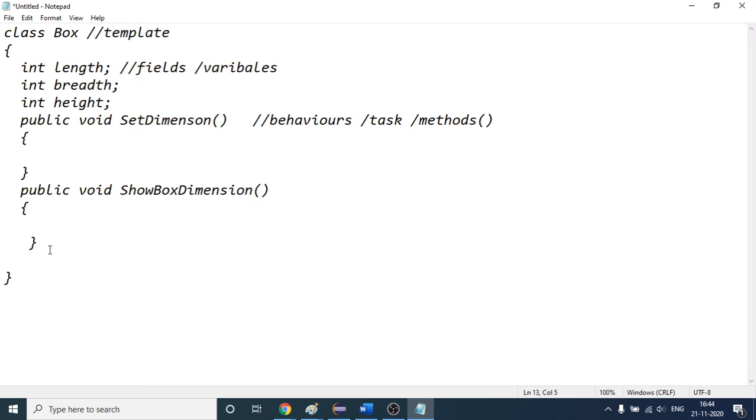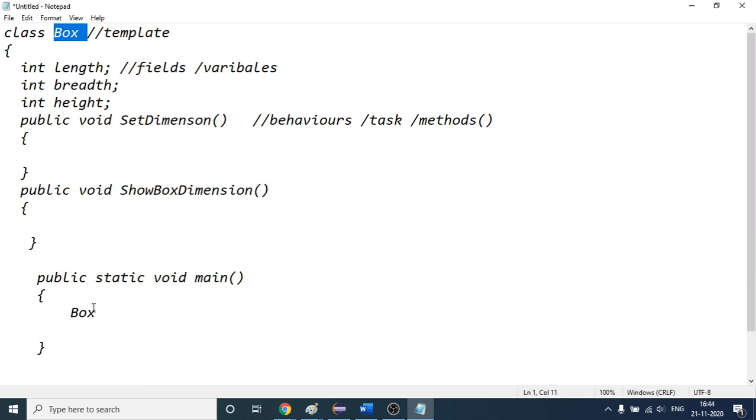So inside this, suppose this is my main method, public static void main, right? So this is your main method. Inside that, if you want to create a real world object, you have to write like this. If you want to create any object, you will say Box, this is your class name, right?